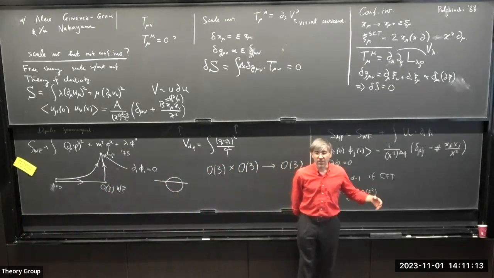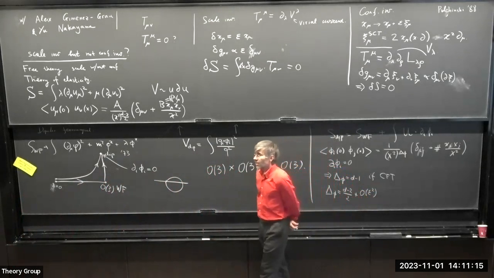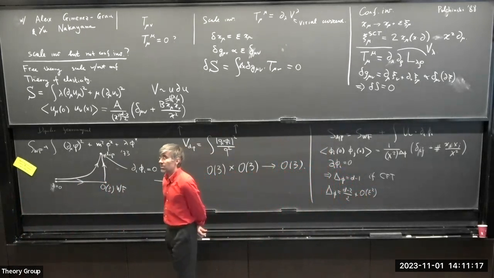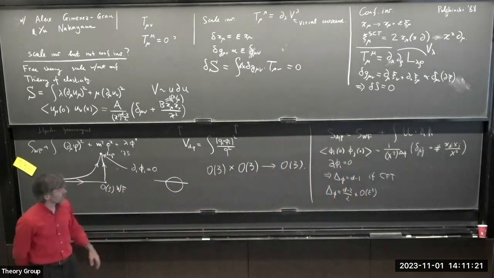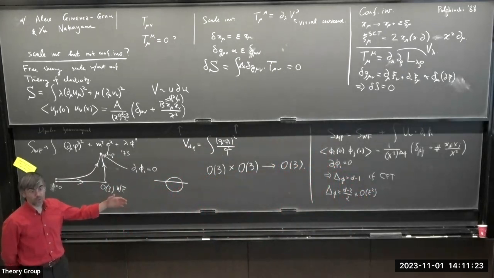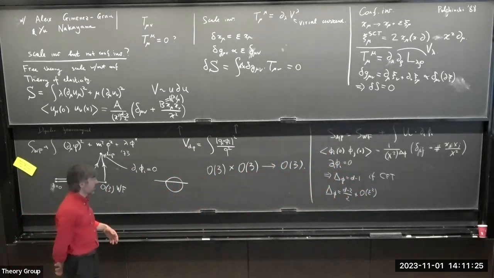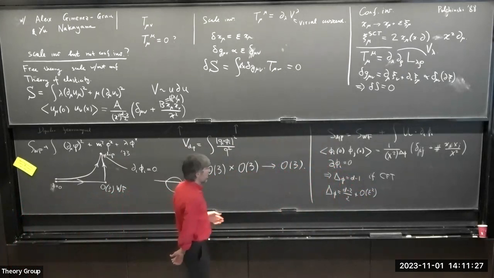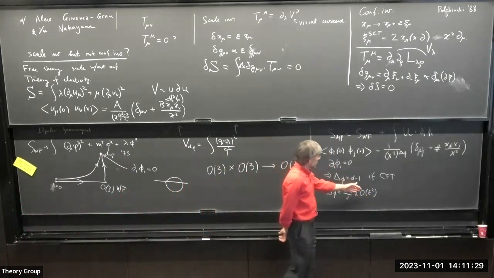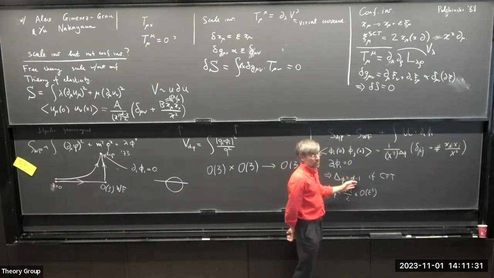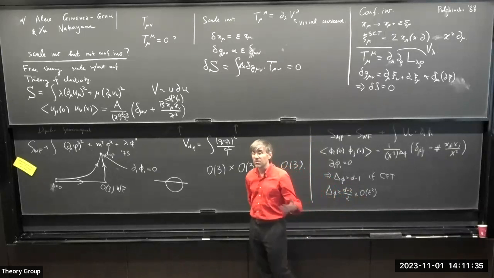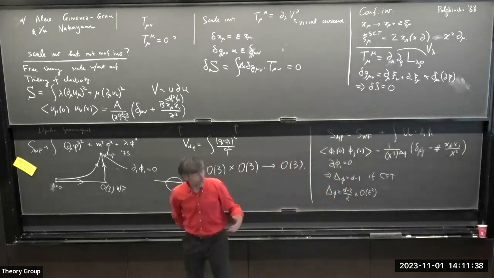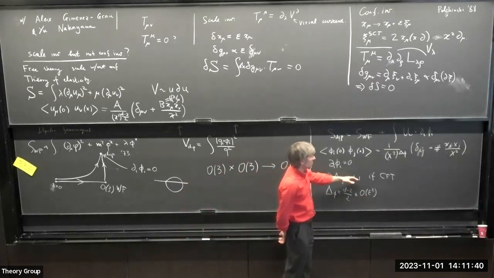But this anomalous dimension is extremely small. Just like in the Wilson-Fisher theory, the anomalous dimension of phi is extremely small. It's of the order of a few percent. Same here, you only get an order of a few percent correction to the dimension of phi. And in particular, these corrections cannot raise the dimension of phi to the dimension of a conserved current. So phi doesn't have the right dimension to be a conserved current in a CFT.